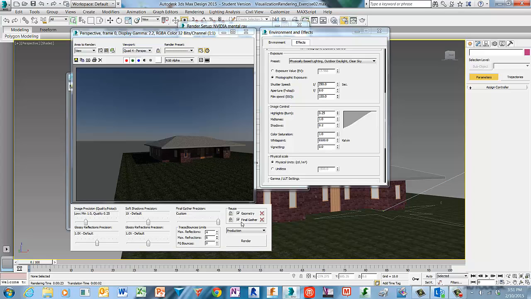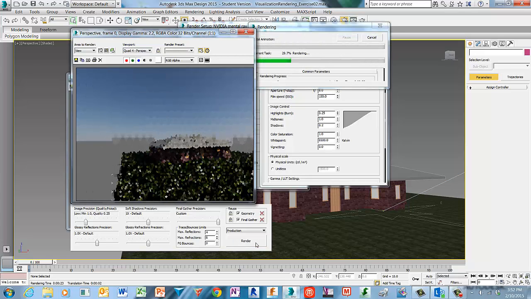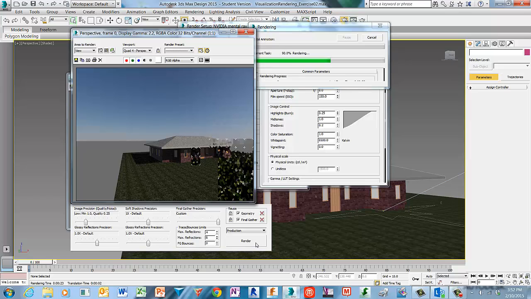I'll go ahead and reuse the geometry and final gathering to help improve the performance of the render. And let me re-render that same scene. And right away I can tell that the scene has gotten much brighter. And so it's not uncommon to go through these kinds of iterative processes as you start to get familiar with these tools. So feel free to experiment and explore to get the right output that you're seeking to showcase your design.